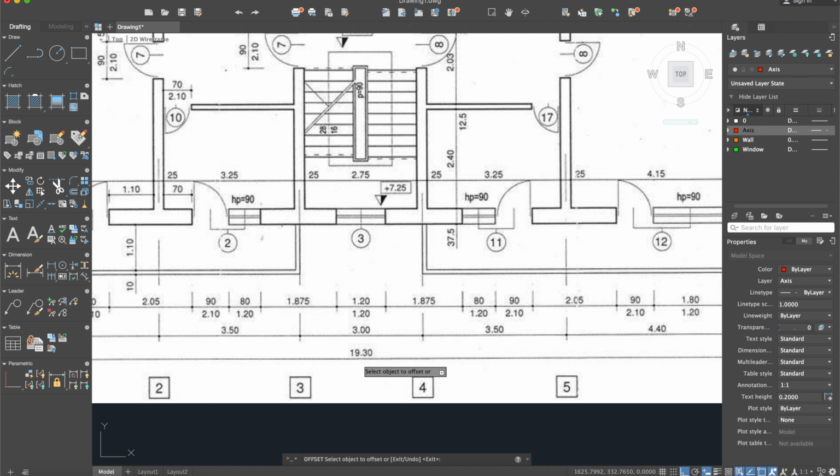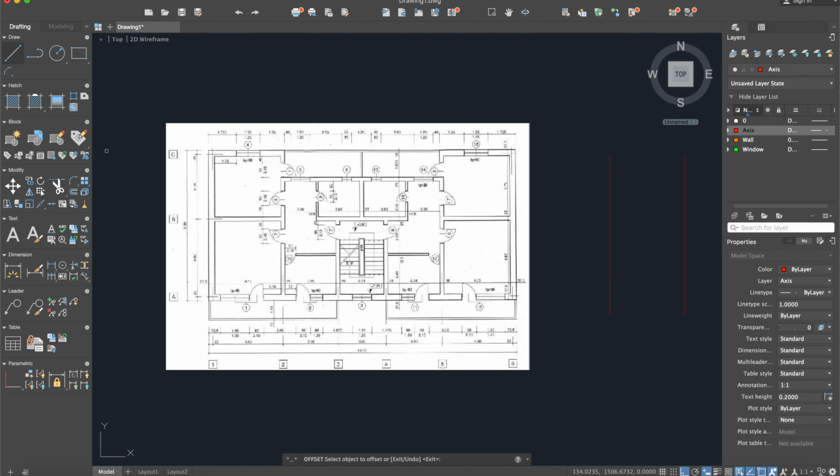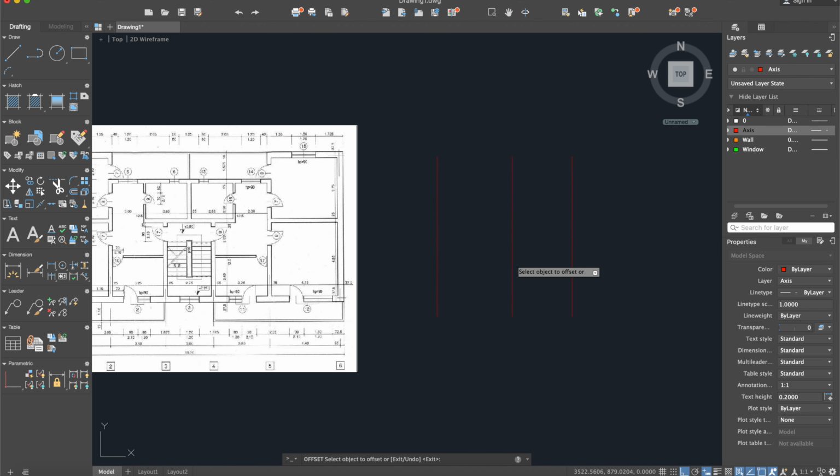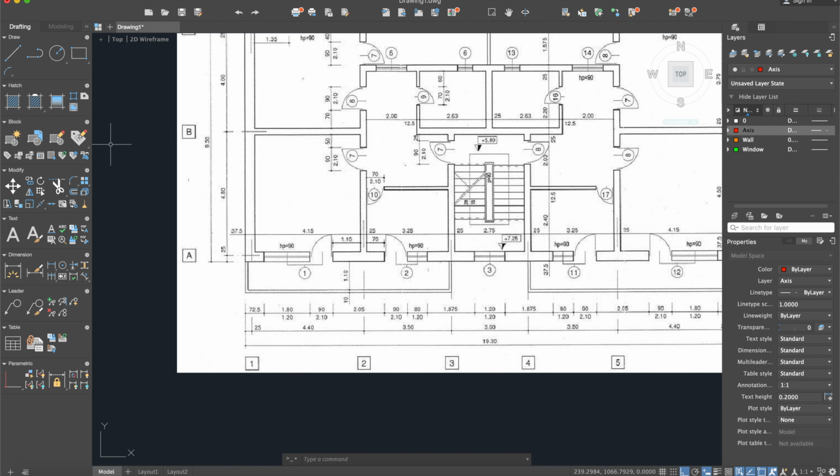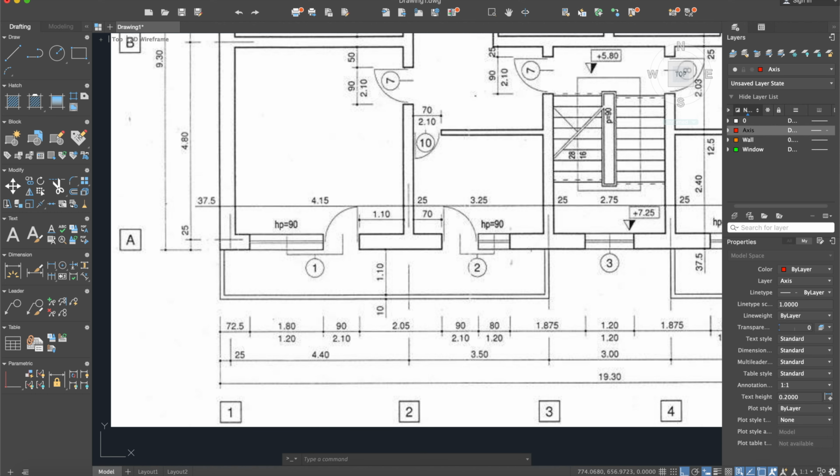So I will do it with 150. So offset again 150. Actually, I can move all these lines to be closer. Let's say here. Okay, the second step is to do, this was the vertical axis, now I will do the horizontal ones. So here we have a little corner, as you can see here. So this is 25, the distance.